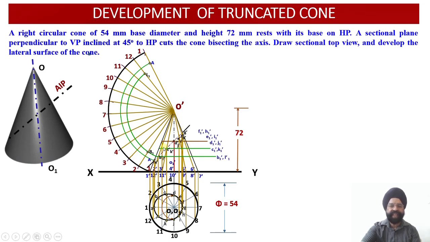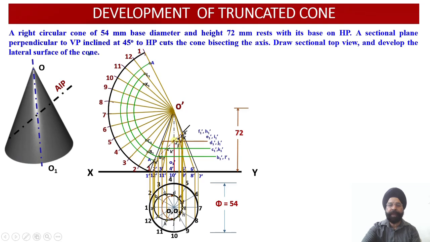So with this as radius, that is O'C1' and O'K1' as radius, we have drawn another arc, and we'll find out the two slant generators O3 and O11. So wherever this new arc intersects the two generators O3 and O11, I am going to get the location of the two points of intersection, that is C1 and K1. And again I repeat, it is not OC and OK, it is OC1 and OK1, because I have marked the arc corresponding to the radius which was for the true length, not for the apparent length.